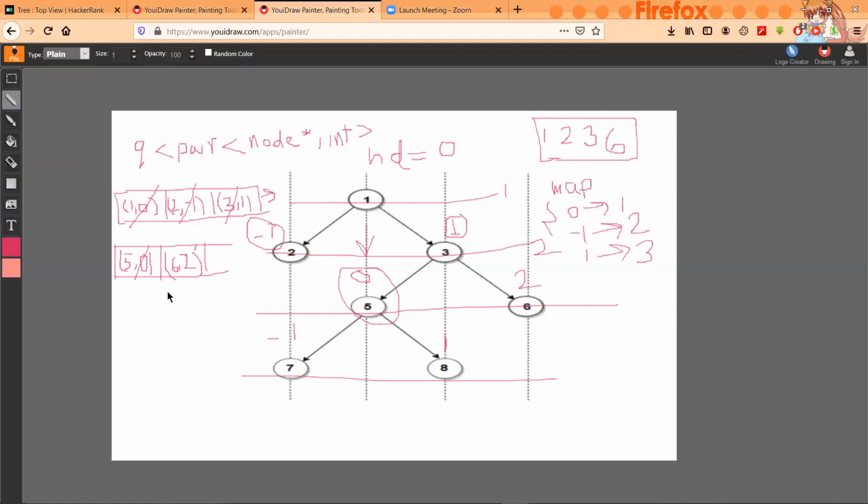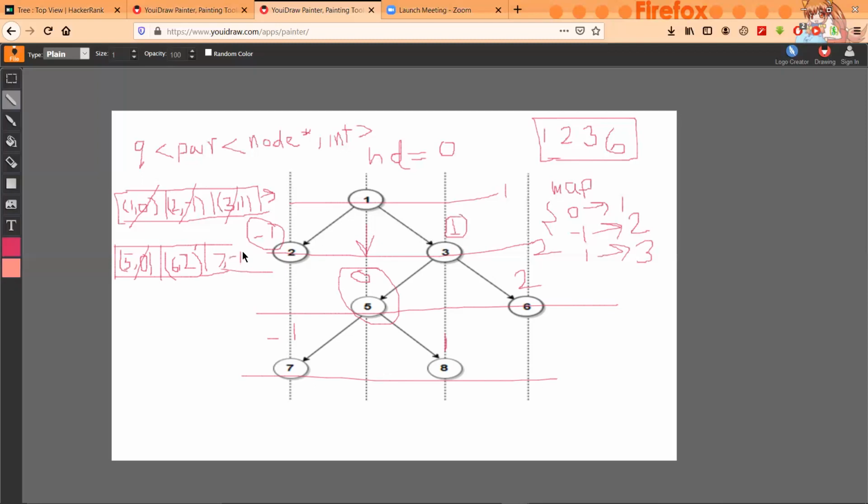And one thing also, we cannot move on without inserting children. It is not going to be our answer for sure, but we'll insert its children in the queue just to maintain the level order traversal. Okay, so now we'll put 7 in the queue, with horizontal distance minus 1.